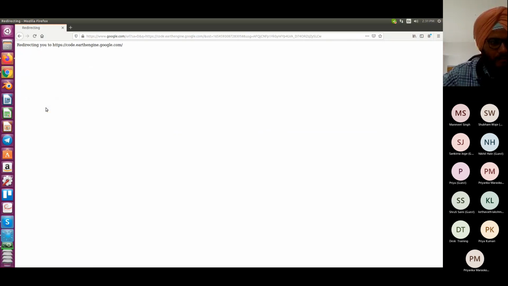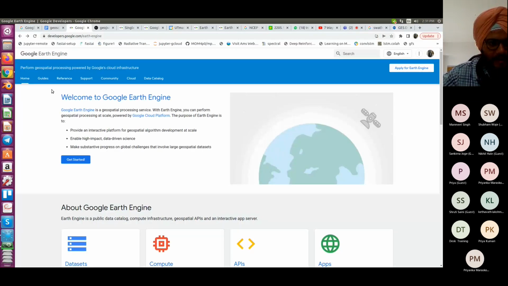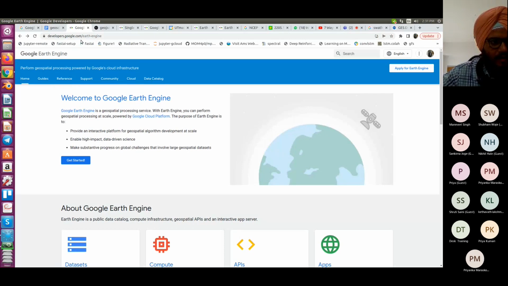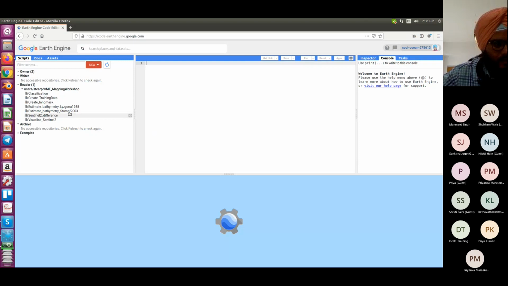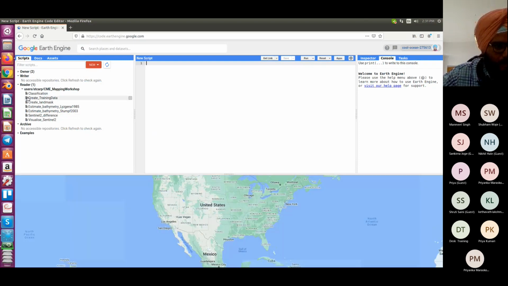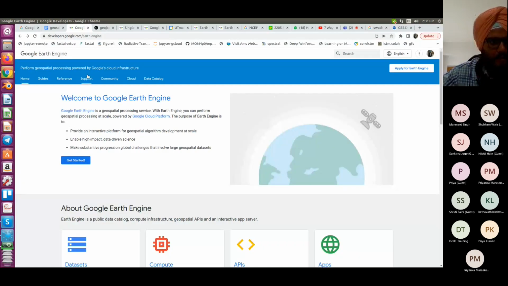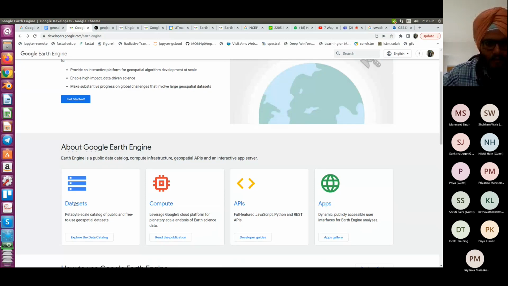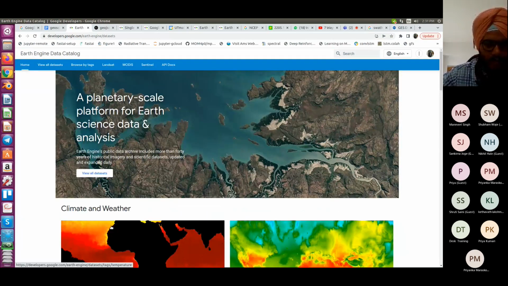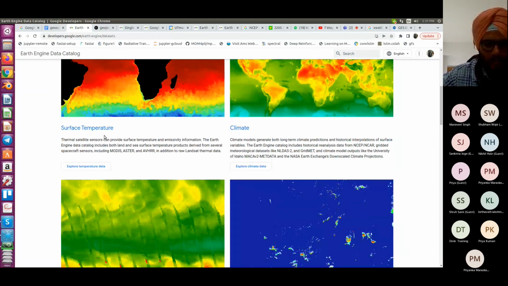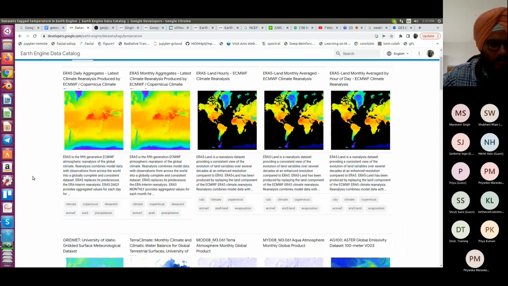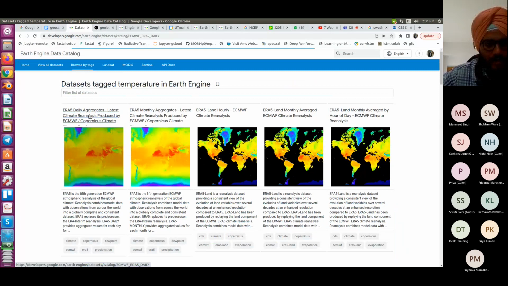The most direct way of working with Google Earth Engine is by using the code editor. In the code editor, let me just pull something from here. If you see the datasets catalog, and let's say we go to surface temperature, all the datasets are available.